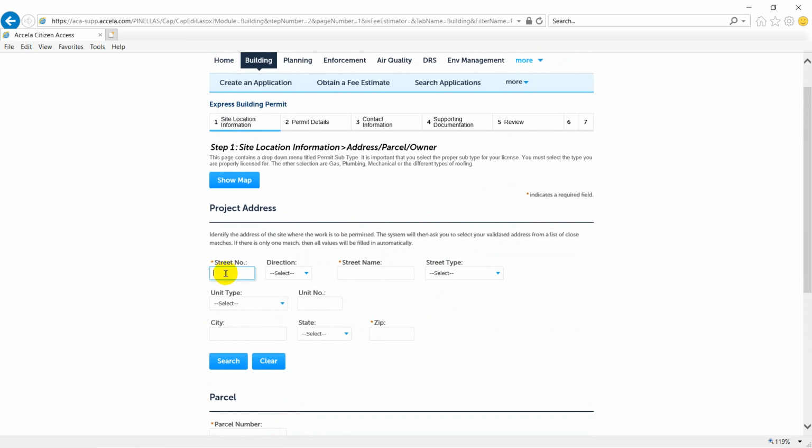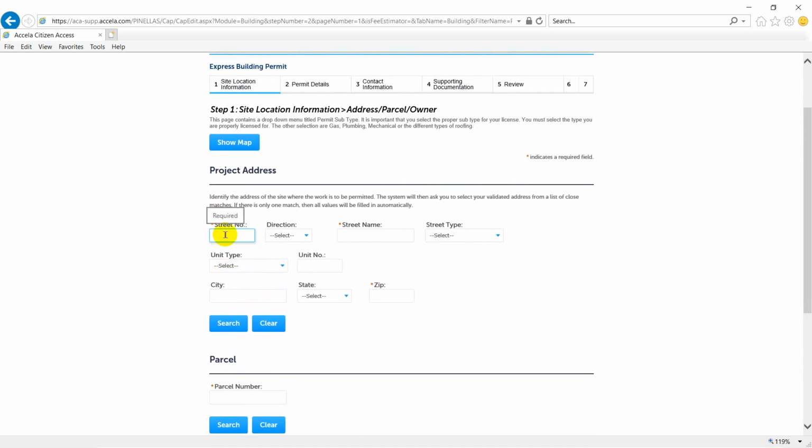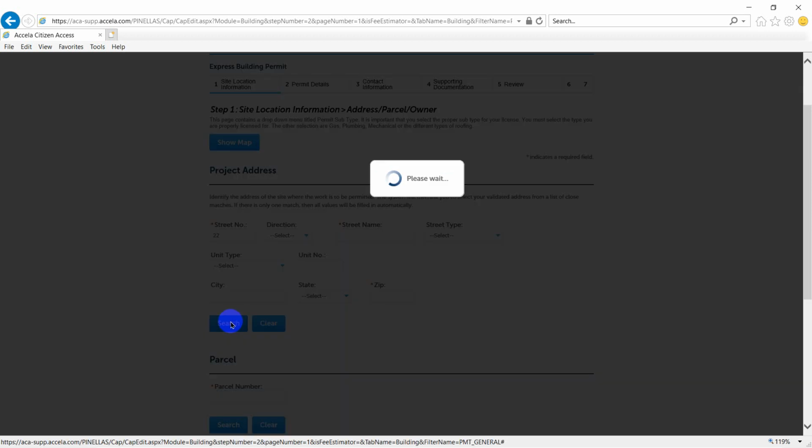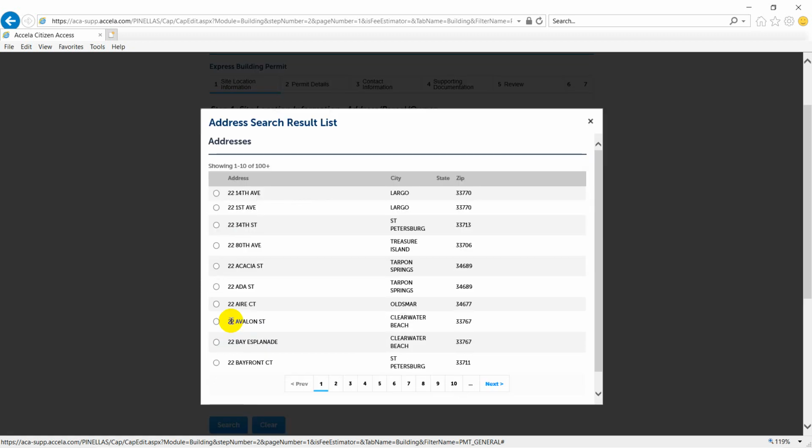In this case, this section over here is really a set of search boxes. So the system has been designed to save you typing time so that you don't have to enter a full address or parcel or owner information. So we're just going to be searching for a particular address here. If I search just for a number but no street, the system is going to look at everything that starts with a 22 and bring out the individual listings over here.